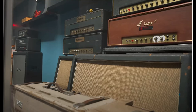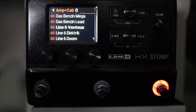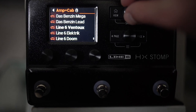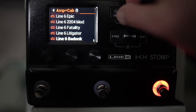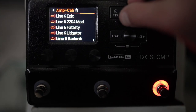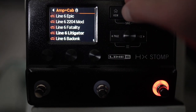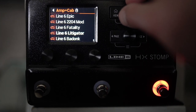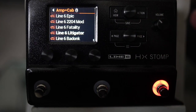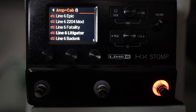And this is even why you get some odd things going on, like some of the Marshalls don't have bright caps, because the real examples of the amps that they've got, they've modeled those circuits and what they got there. Some of these other amps in here, like the originals, are not so much based on real-life stuff. So the Line 6 Bedonk, for example, is based on an older Line 6 big bottom model. The Line 6 Litigator is from the mind of Ben Adrian. He's trying to scratch that Dumble itch, thinking about Fender modded circuits such as Two Rock, Dumble, that sort of thing, but not based on any one real amp.